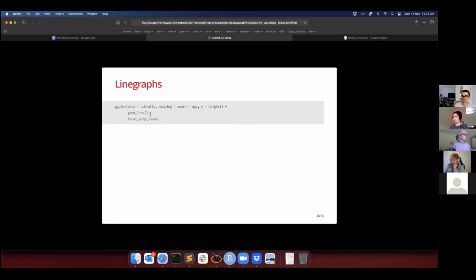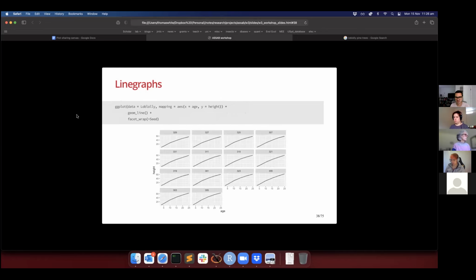What that looks like is this. Here we've got our data, we've got our aesthetics, X and Y. I've gotten rid of the group up here because that's not the way we're doing grouping in this instance. I want line plots, great. And then I'm now adding this facet wrap argument, and we're doing so according to our seed variable. What this is saying is that I want you to create individual facets for every single seed. And what you get is something like this in the end.